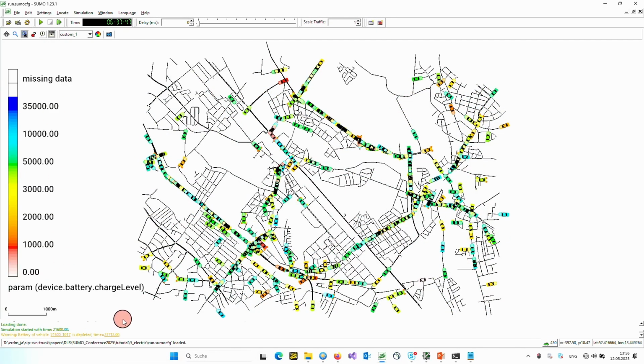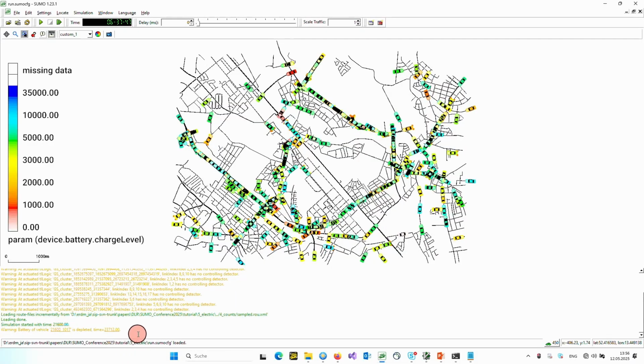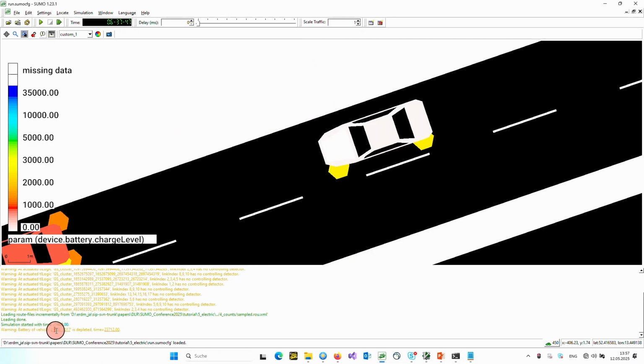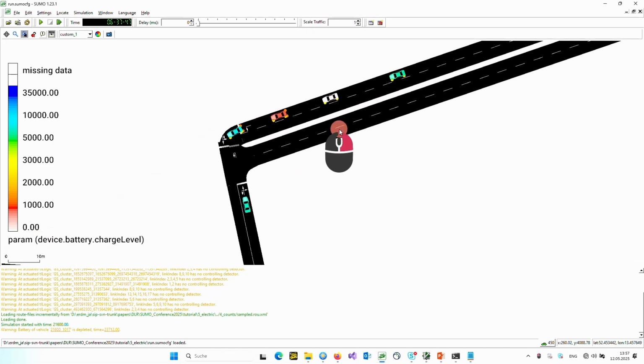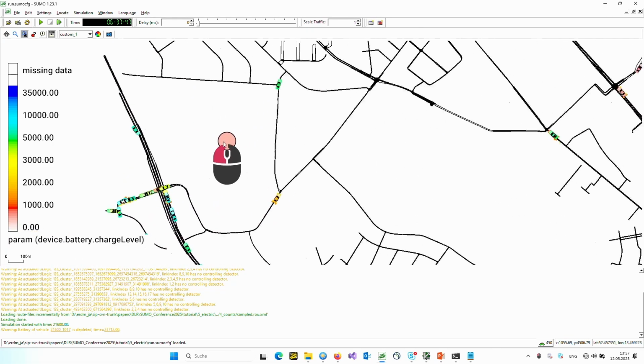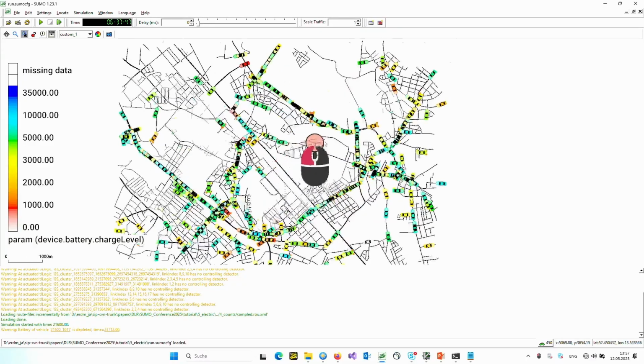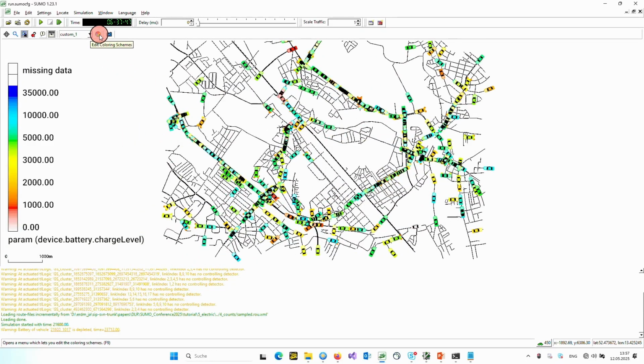And notice how we even get this warning message here. In the line, it says battery of vehicle so-and-so was depleted at a time. So this poor guy here ran out of charge in the middle of nowhere, or rather in the middle of Berlin, which is a bad place to run out of charge. So yeah, we certainly have to fix this, or our future will be less bright with cars breaking down all over the place.